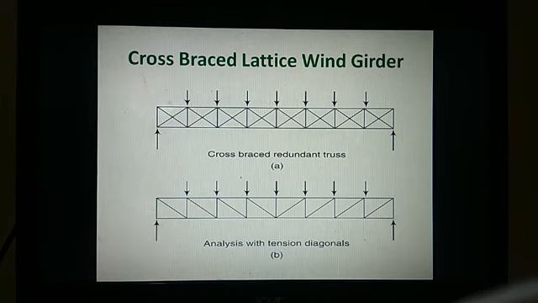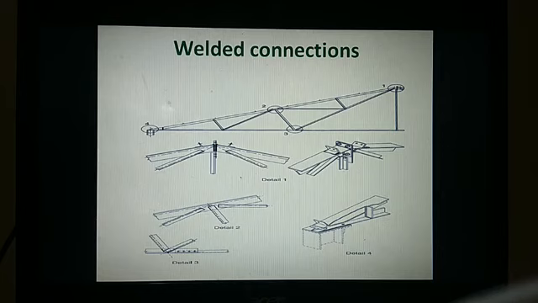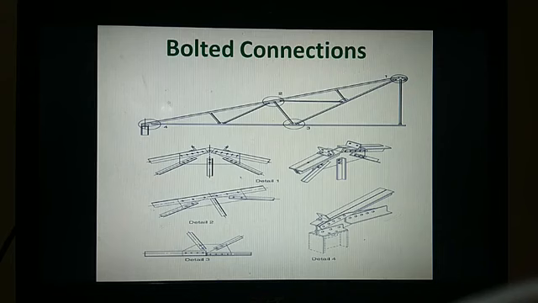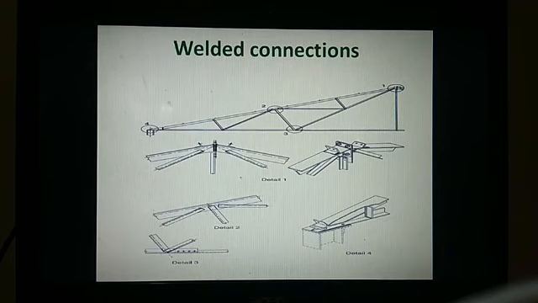So cross braced lattice wind girders are used for bridges. I don't want to focus too much on these lattice wind girder bridges. This is how the welded connections are done at a joint with the help of a gusset plate. Earlier I showed you the welded connection, how your section is welded to the gusset plate or directly to the chord member, or you can call it a rafter. The top chord member can also be called a rafter. దీన్ని మనం rafter అని కూడా అనొచ్చు, right?